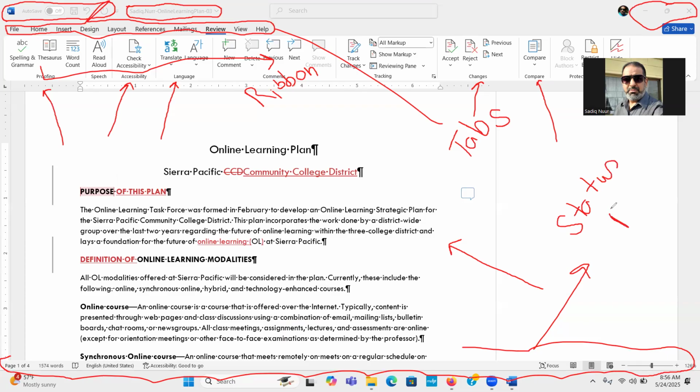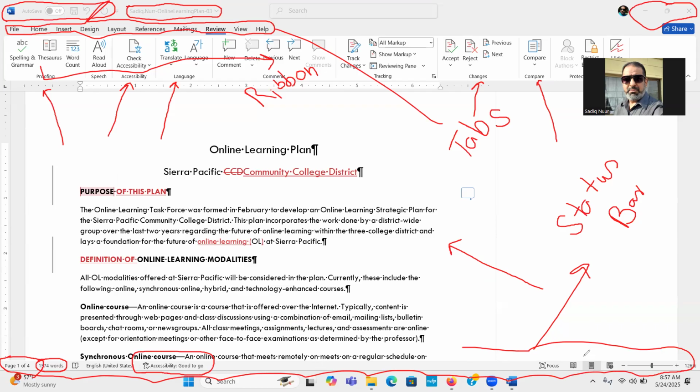The status bar tells you the number of pages you have and how many words you typed: 1,574 words in this document that we are working on. The language is English. Accessibility is for people with physical challenges, so they can still read your document. So you are good to go with that.